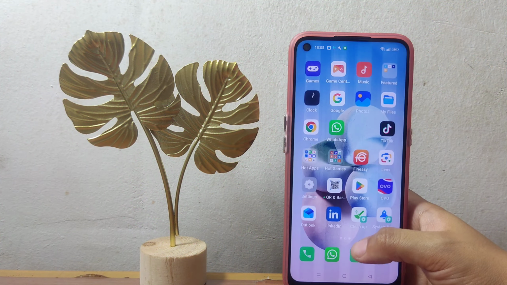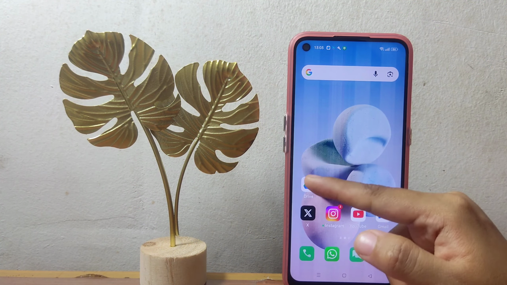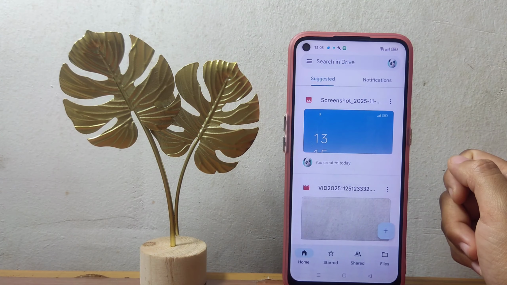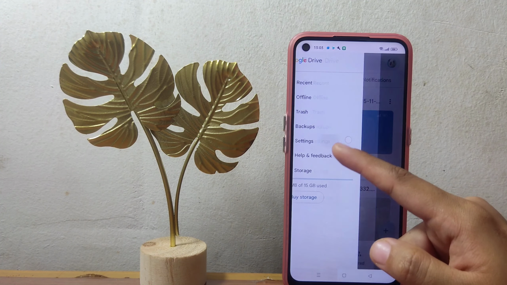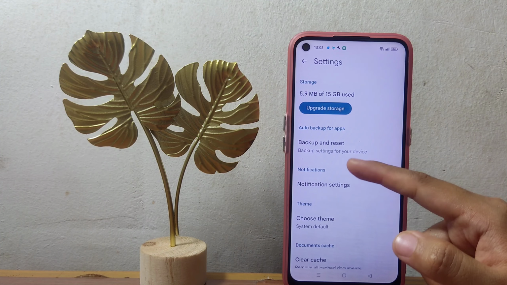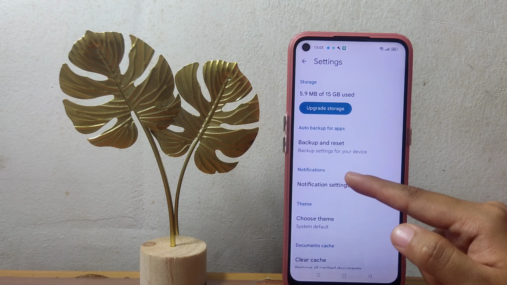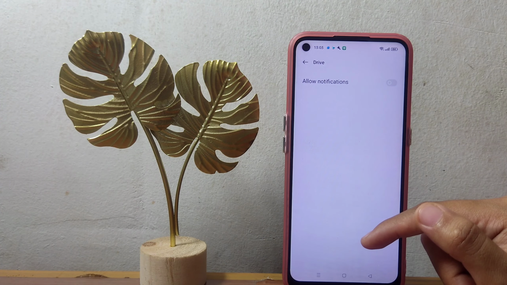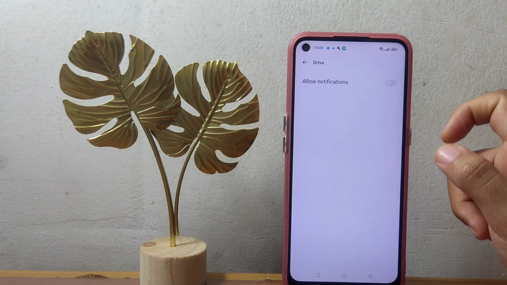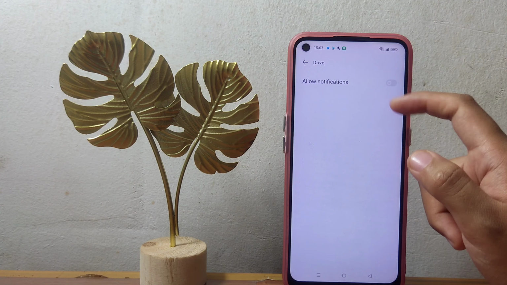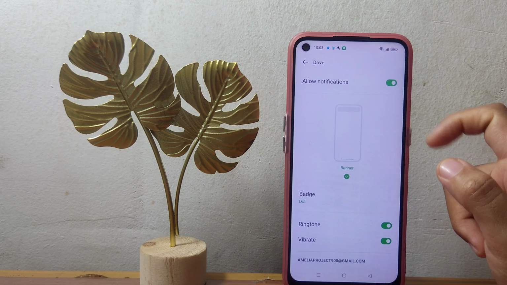Android. Well guys, firstly, of course, you just have to open your Google Drive application. And if you want to fix it, you just have to go to this three lines icon. After, go ahead to the settings. In the settings, you will see the notifications option. Just tap on it. And if you want to fix it, you just have to make sure that this allow notifications option is already turned on for the toggle beside it, like this, yeah guys, until it's turned green.